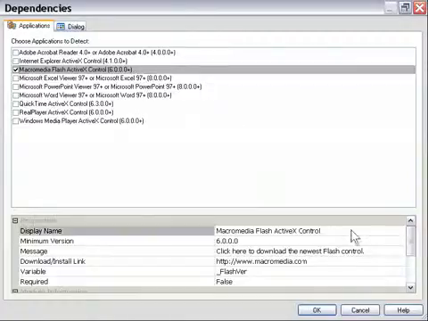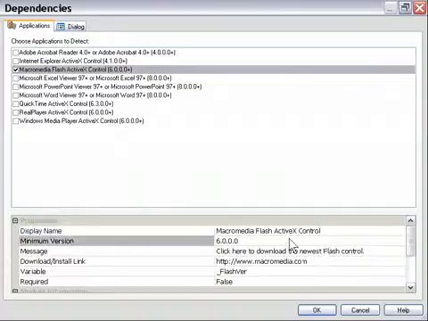Okay, so down at the bottom, we've got a few different things that we can edit. We've got the display name. We'll leave that set to the default. And we've got the minimum version that we're going to check for. Now you can type any version you want in here. In our particular case, our Flash paper documents need version 6.0.0.0 to run properly. So it happens to match up with the default, so we'll just leave that where it is. But you could actually set that for 7.0, for example, if you had some really new Flash stuff, or 5.0 if you had some older stuff.